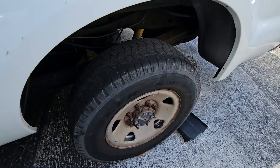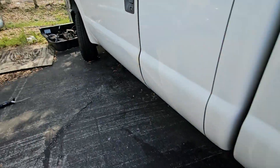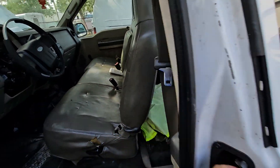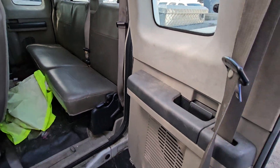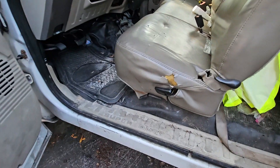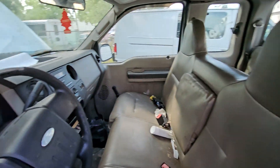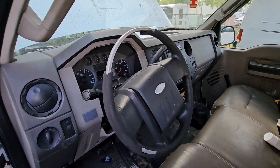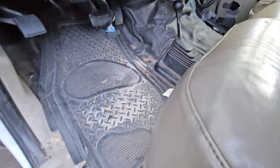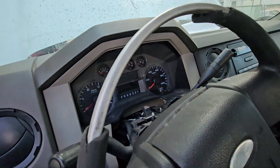The tires are good — they're okay, they look alright, they're not rotted. Let me show you the inside. It's very dirty inside. The back seat looks good, the door panels are good but faded from the sun. The seat is torn on the side. The bottom and back look okay. The dash is good, the steering wheel is worn down to the metal. It is a 4x4 — there's the lever. The floor covering looks okay.